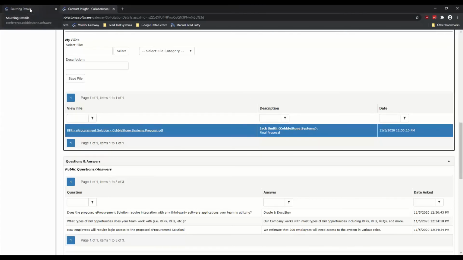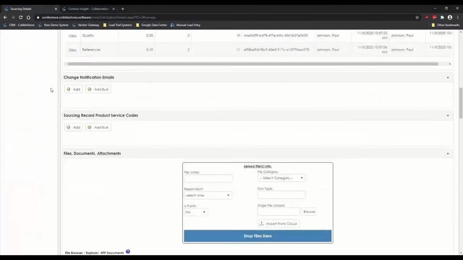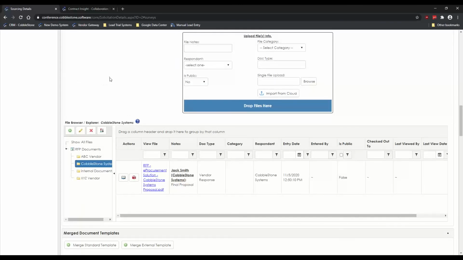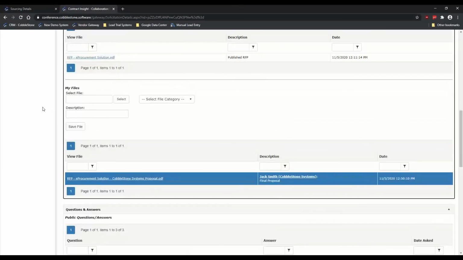So when I look at this again, I'm going to bounce over to the internal record. If we look at our attachment section and I go to my CobbleStone folder, I don't need to figure out which documents were submitted by a vendor. The system tells me that right off the bat. It'll be here in the description. It will automatically identify this as a vendor response document, and it will automatically assign the respondent name here. And that's what allows me to quickly say, this is a CobbleStone document, and I moved it into the CobbleStone folder that's been set up. Anytime you talk about attachments, it is unlimited documents per record. So you can have as many attachments as you need uploaded, and vendors can upload as many as they need as part of their proposals.